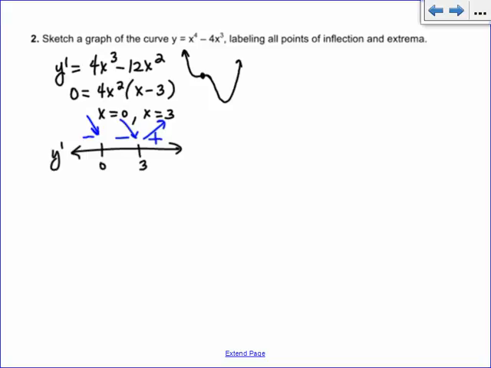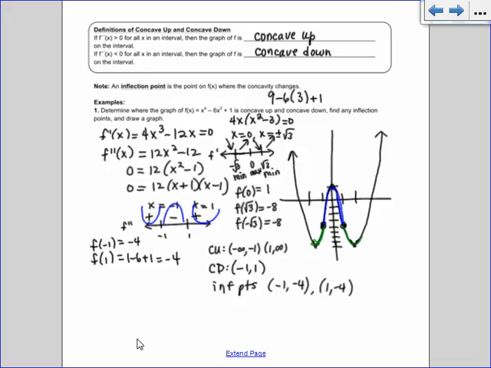And if you think about it, if you guys are really good at knowing what polynomials look like, we have x to the fourth, meaning our end behavior is both up, like both of the ends are pointing up. But the negative x cubed is right here. Do you guys see how that's kind of like negative x cubed? Okay, same idea for the w. Like x to the fourth, that's when they both go up. But when you subtract out an x squared, that's what makes the w shape, because that's a negative x squared in there. Okay, so this can kind of help you if you know those things about graphs. It helps you as you're graphing them.